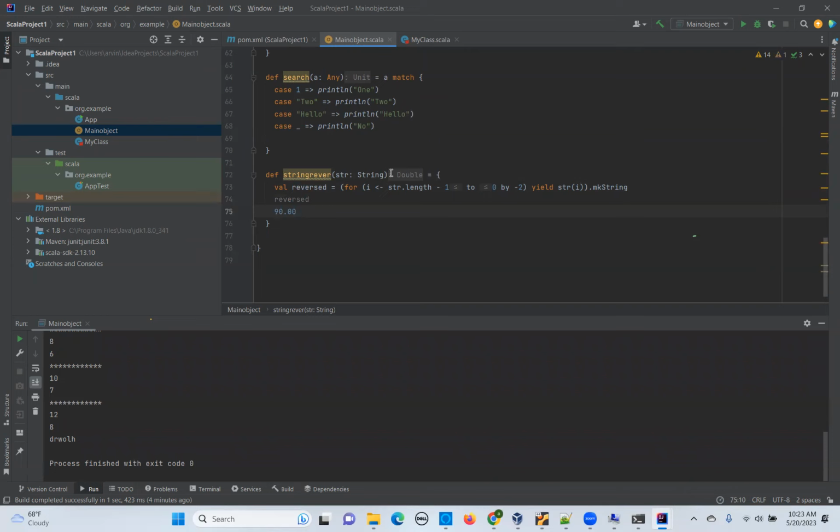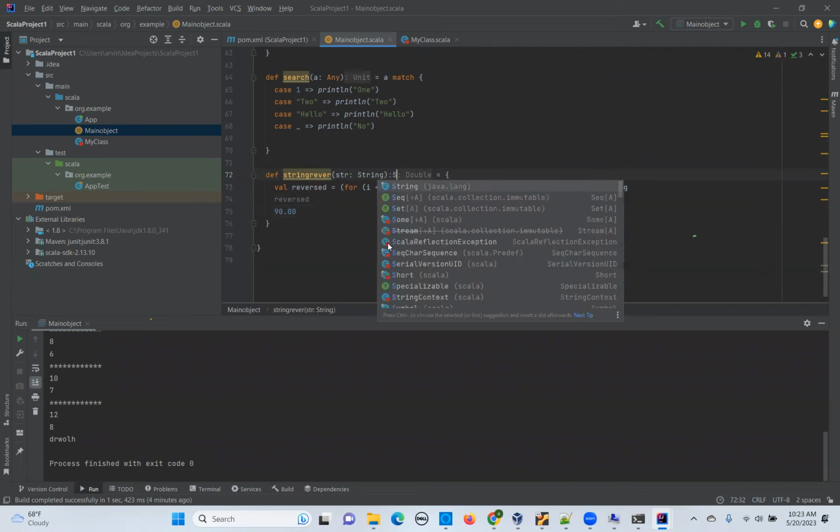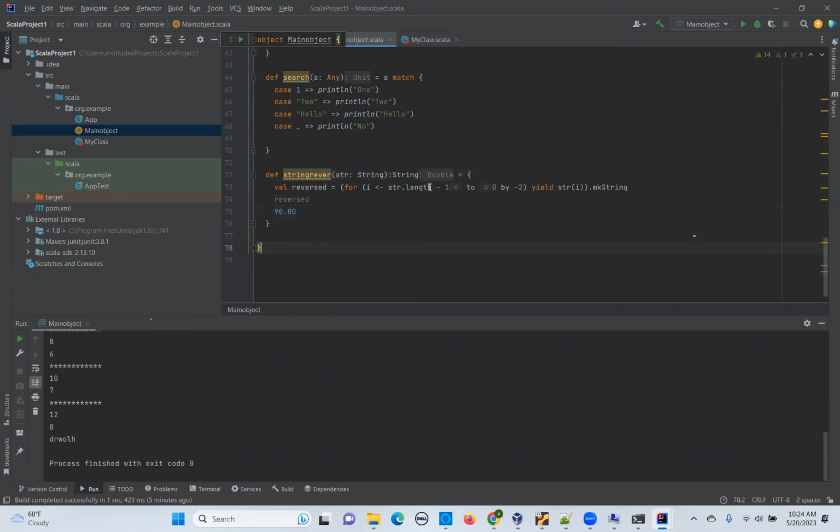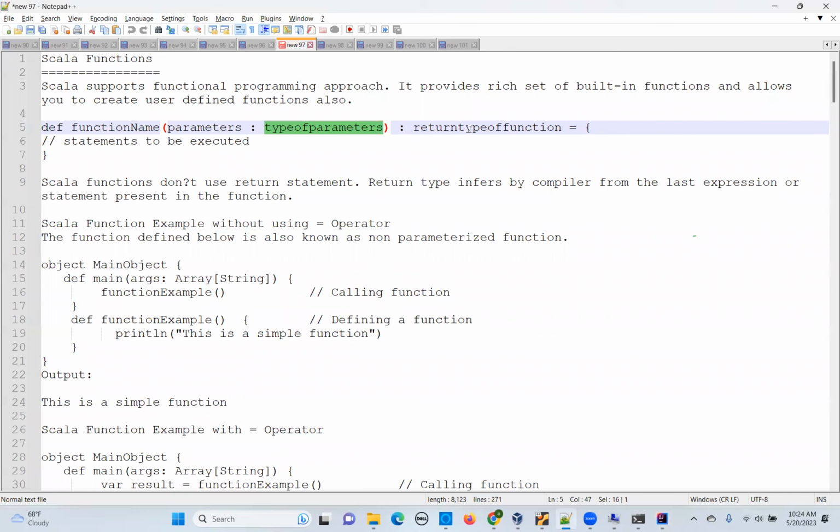So it automatically finds the type. But suppose I say my type is a string type. Now it will complain because you are contradicting. You are saying here the return is a string, but you are not returning a string. You are returning a double. So you have to make it a string value like this, then it will work fine. So the return type of a function is defined using a colon. It's not mandatory, it will be automatically taken, but if you define your own type, you have to return the same type, otherwise it will complain.